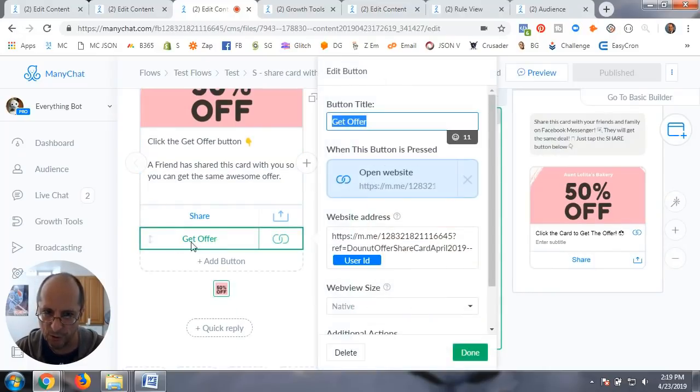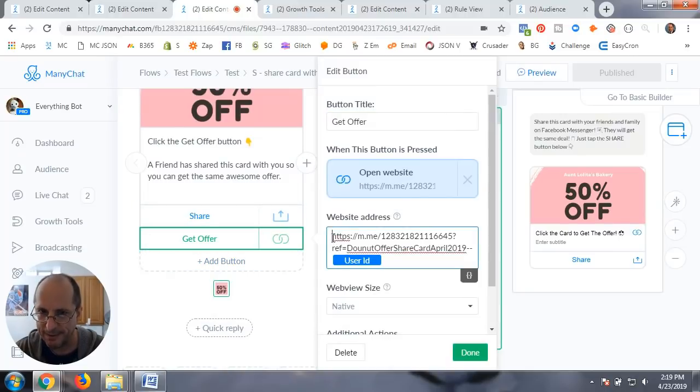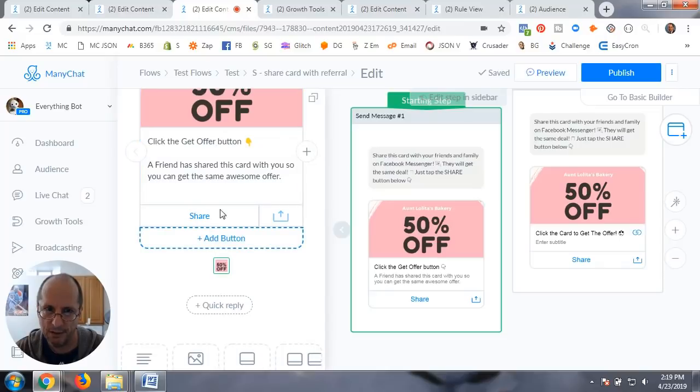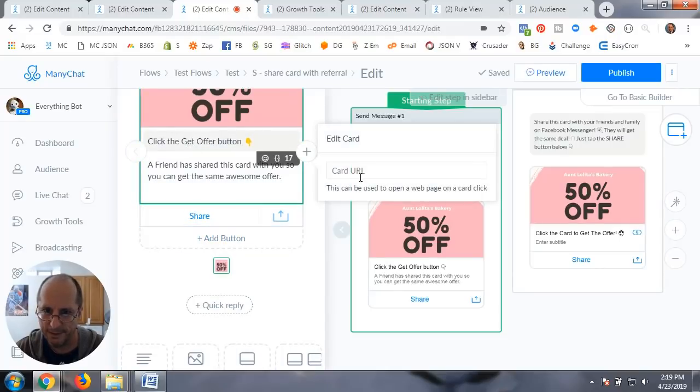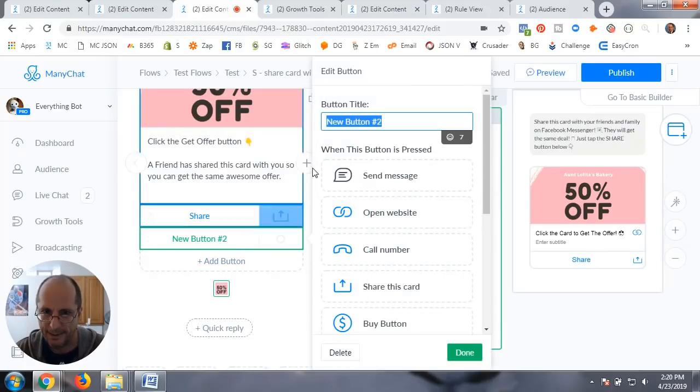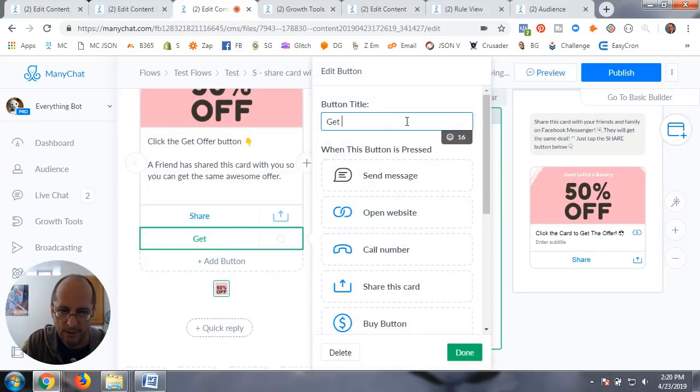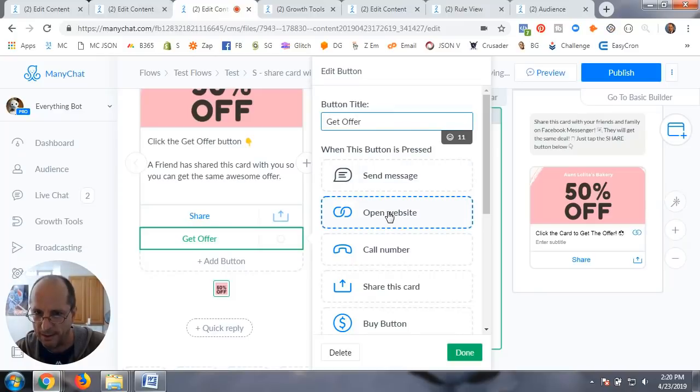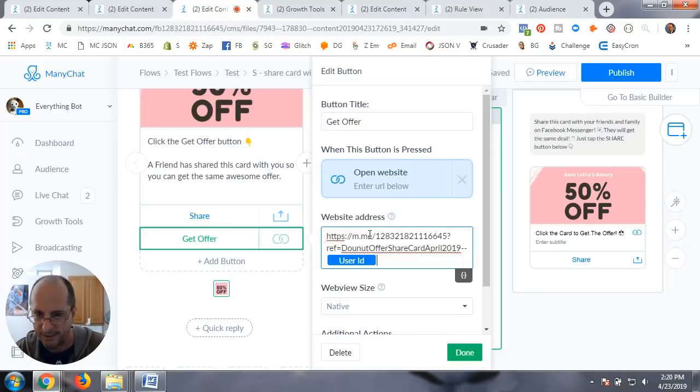What we're going to do is we're going to go to the get offer button. So what I did is I added, I'm going to copy this. I'm going to delete it. So all I did from the original card, one, I changed the title and got rid of the card URL. So there's two things I did there based on the last week's video. And what I did is then I said get offer. So I'm adding a button, and we're going to go to a website. And what it is, it's the rough URL that we created in the last video. And we're going to go to the growth tool.